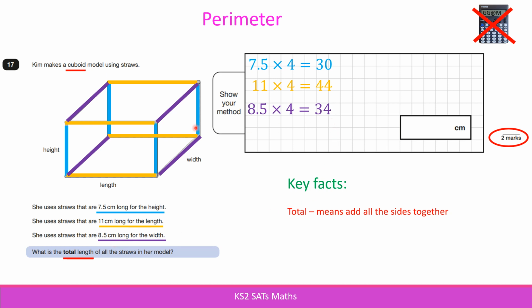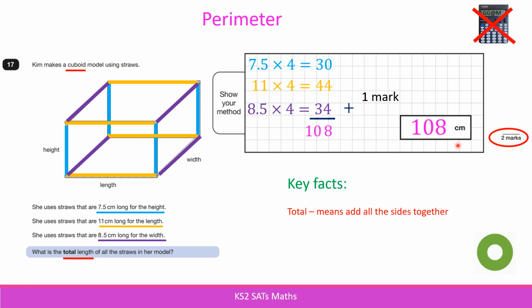From here, I have got all the different lengths. I've got the blue ones, the yellow ones, and the purple ones. So I need to find the total, which means add all these values together. If you use this method, this will give you 1 mark. We always start on the right hand side. So 4 plus 4 is 8. 3 plus 3 is 6, plus the 4 gives me 10, because that's a number bond to 10. So the answer in the box to get the second mark is 108.